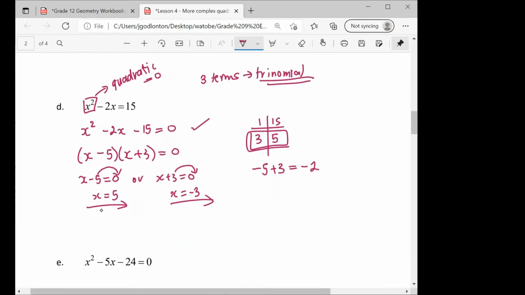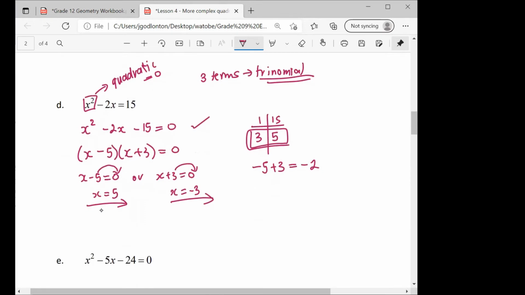I'm just going to scroll up a little bit so those who still need D have it there. E is another trinomial for you all to give a try. Give it a go. If you feel confident in talking through the answer or giving me your answers, you can write your name in the chat and I'll call on you. If you don't feel like talking, you can also just write your answers in the chat. All of those are fine. And if you have questions, something you're feeling confused about, just let me know.